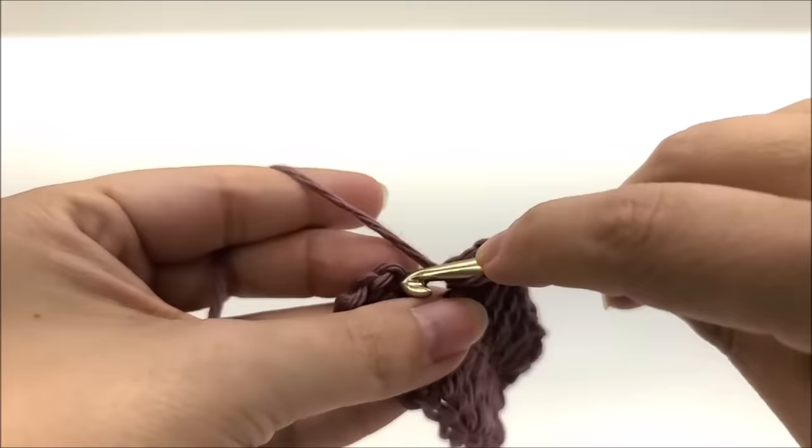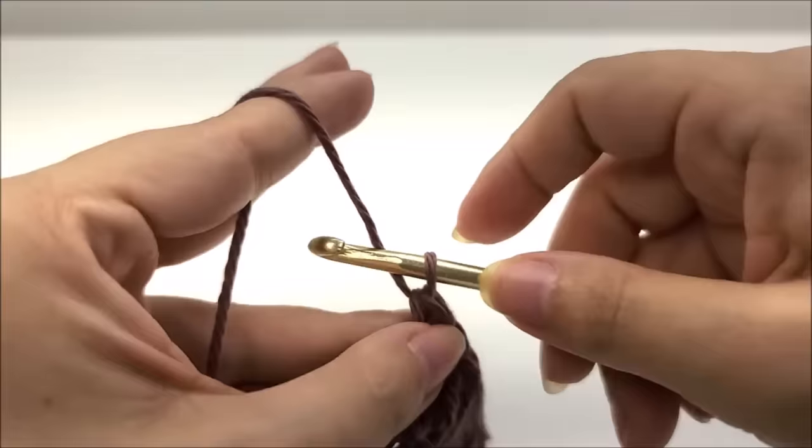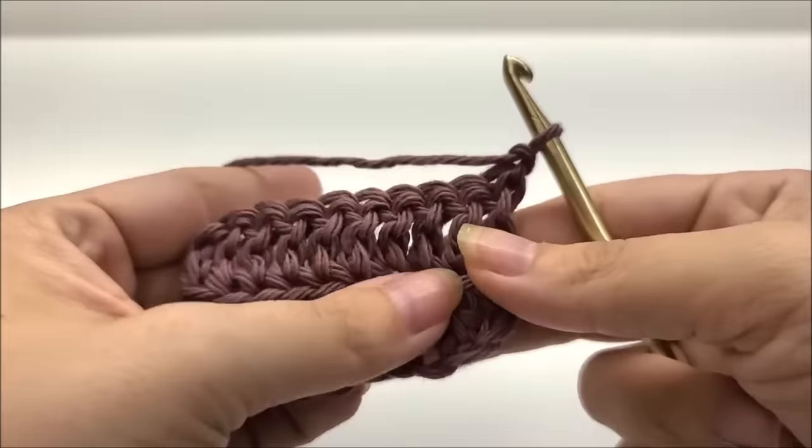Your last stitch here on row two will be that chain, so just go right into the top of that and double crochet. Now we're going to repeat it again. We're going to chain one and turn, and as you can see, it made kind of a line there.